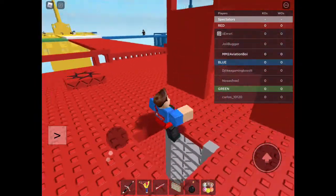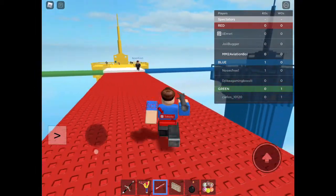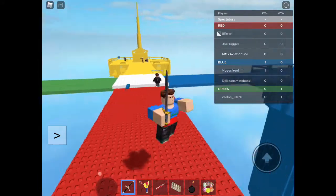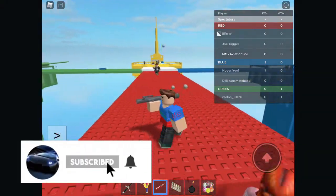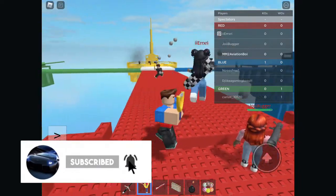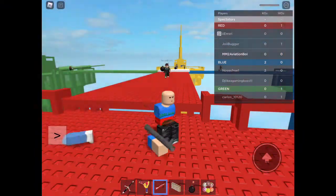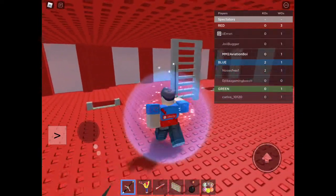Number 10. Quality. Quality is probably the only thing you need to prevent your videos from getting dislikes. You need a nice PC, a mobile, or an iPad which doesn't lag. If it does lag, there is more chances that people will dislike your videos. If you use Facecam, make sure to use a very blur-free camera.